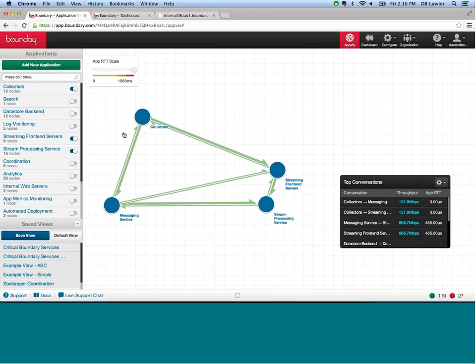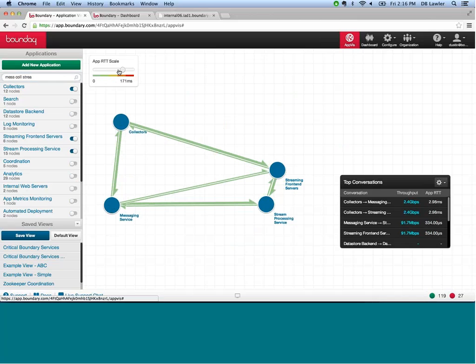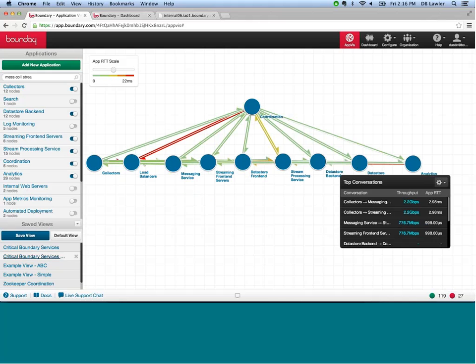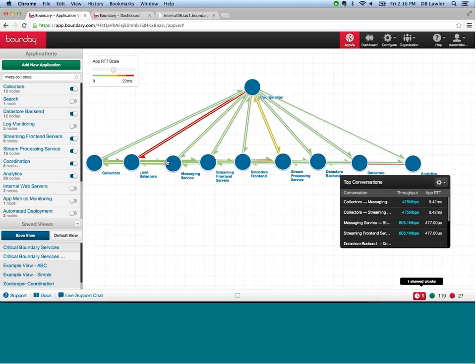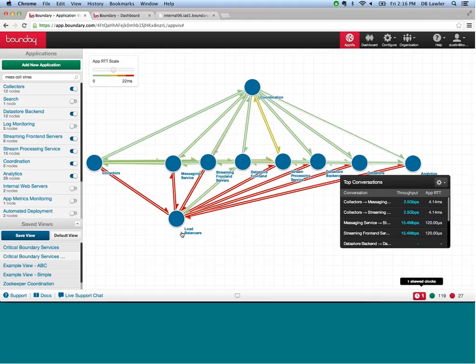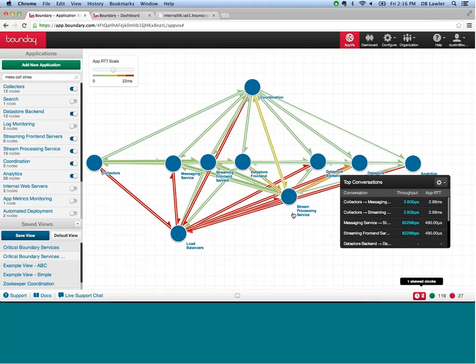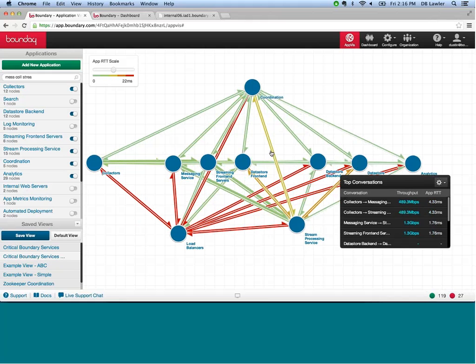And now I can take this view, and instead of just looking at connections and volume of traffic, I can change the tolerance of my application round trip time so that I can start to see where there's latency across any of these tiers. In this case, it looks like we're actually in fairly good shape. So let me jump into one of these other views, and there we go. So now I can actually start to see where we're experiencing higher or lower latency from these particular tiers.